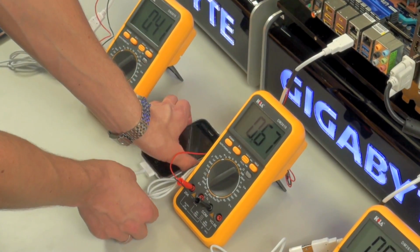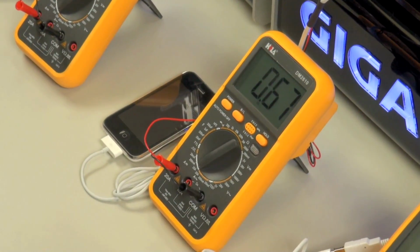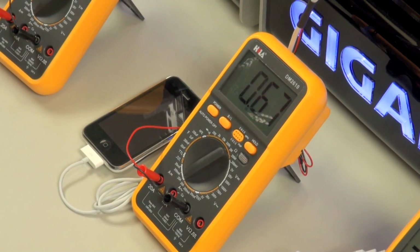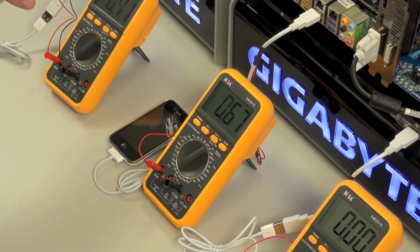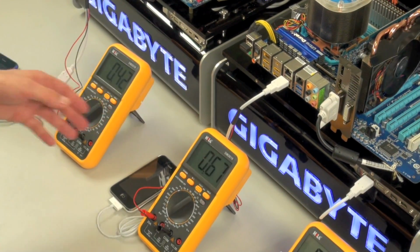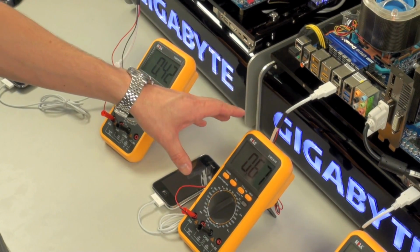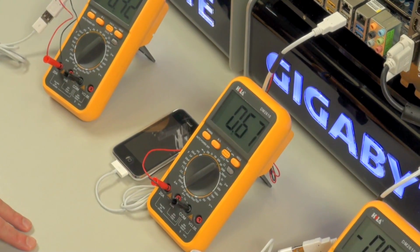Now, as I mentioned, Gigabyte has a software driver that they've released to the public. This works in conjunction with their hardware design on their motherboards. So they've done some special things with their USB ports, and one of the features is called 3x Power. Now 3x Power allows the motherboard to deliver more power than a traditional motherboard, and that's why we're seeing more power being delivered on this Gigabyte On-Off Charge motherboard. Of course, a traditional motherboard is only able to supply up to 0.5 amps of power. But with Gigabyte's On-Off Charge, we're able to actually deliver however much power the device actually requires.